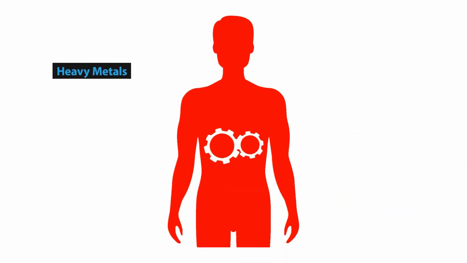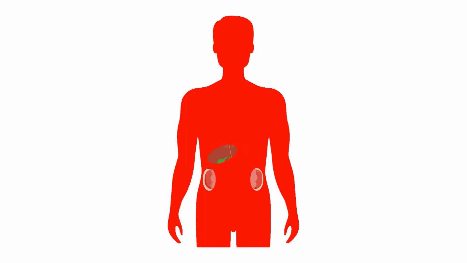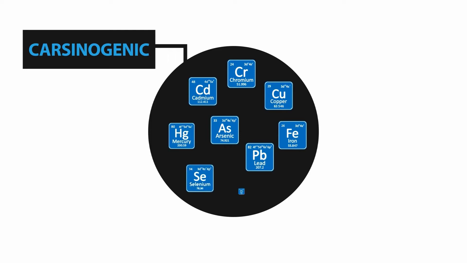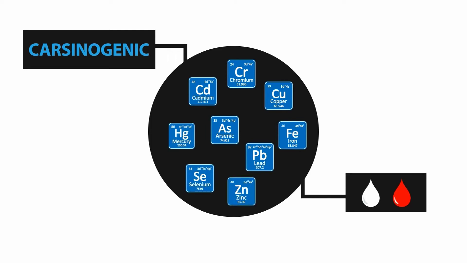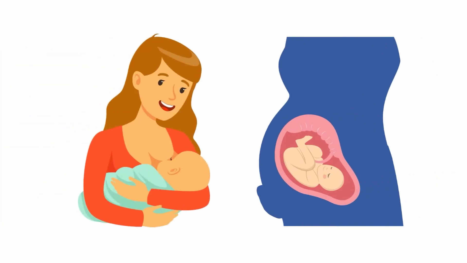The body is able to process small amounts of heavy metals, but moderate to large quantities can accumulate in the kidneys, liver, bones, and brain. Some metals are considered carcinogenic, and some can affect the body's ability to produce red and white blood cells. Fetuses and young children are at the highest risk because exposures to low or moderate concentrations can affect physical and mental development and can permanently damage the organs and brain. Many of the metals can be passed from the mother to the fetus, and some can be passed to the infant in breast milk.